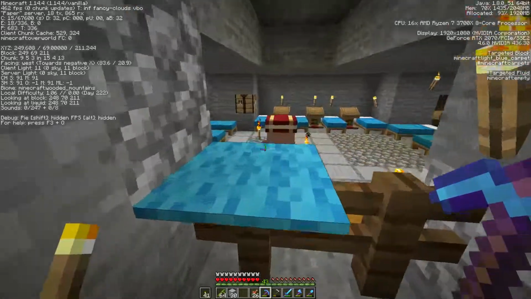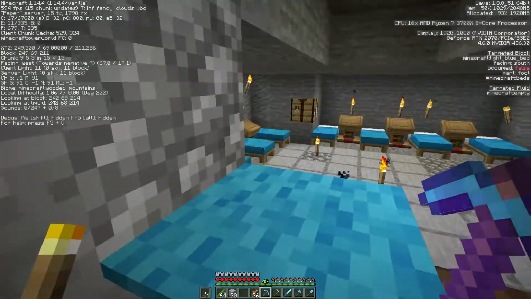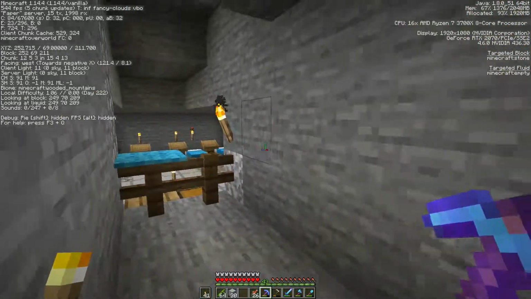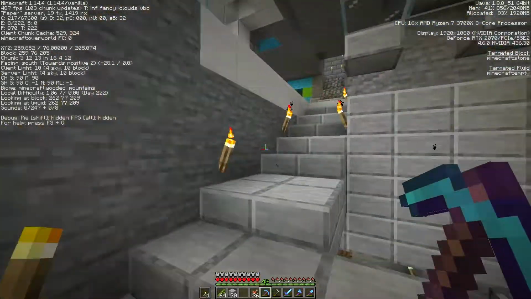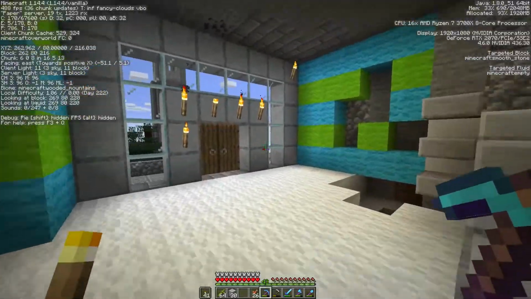So down here was the start of our villagers, and this has been going on for a while, and we're really starting to get into the whole villager thing and how we can end up making a trading hall, and that will be a project for the future on this server.